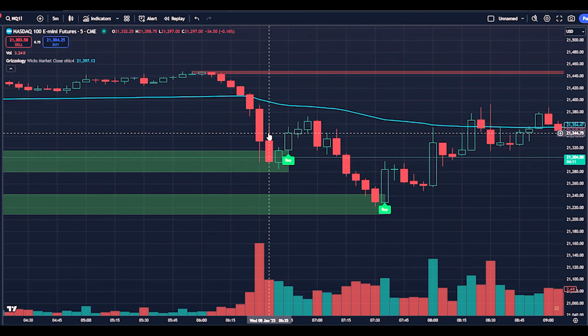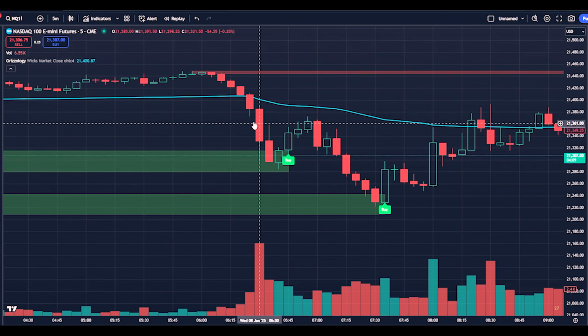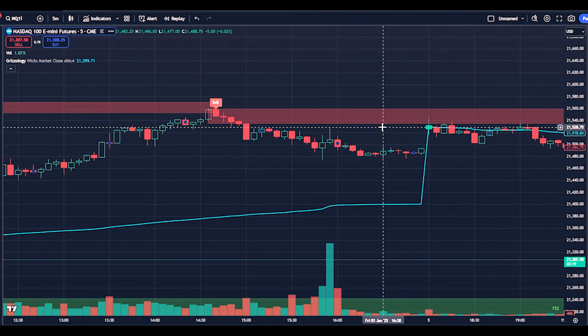Okay. Now let's see if we can find a nice reject in supply. So here's a nice example of taking a reject in supply, right? Again, we're on the 5-minute time frame. Keep that in mind. That's my go-to. Yes, I will look at higher time frames. I rarely go lower. Not saying there's anything wrong with a 3-minute. Some of my Grizzology subscribers love using a 3-minute. I honestly need to look into it more myself. But for right now, sticking with the 5-minute. And I'll move up to see if we're confirming on higher time frames, but ideally we confirm on the 5-minute.